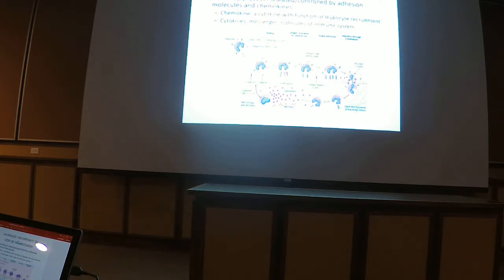But I want to define a couple of words that you will certainly come across in your lectures. How are leukocytes recruited to sites of inflammation? It's a multi-step process: how they get out of the vessels and then how they are attracted to the site where they need to go. This is controlled by adhesion molecules, which I think we'll talk about in the next slide. That's a classic boards question. And then also these molecules called chemokines. So what exactly is a chemokine? We've probably all heard the word chemokine. A chemokine is a cytokine, whatever that is, with the function of leukocyte recruitment. So it recruits leukocytes to wherever they need to go.